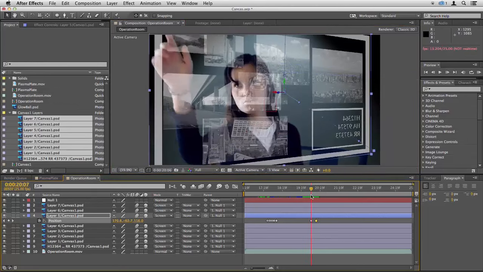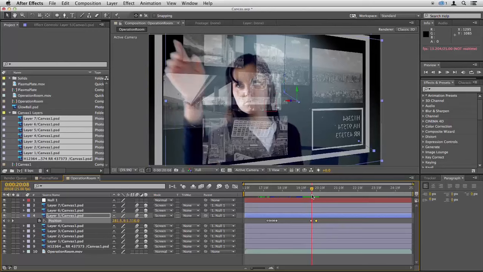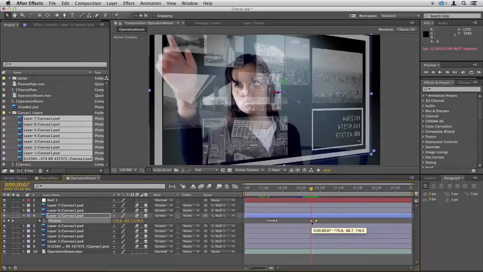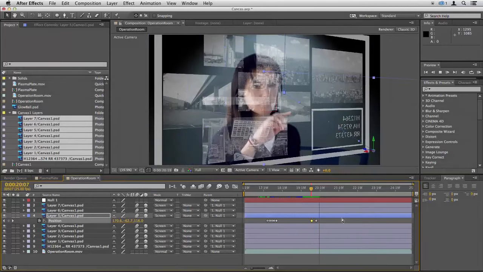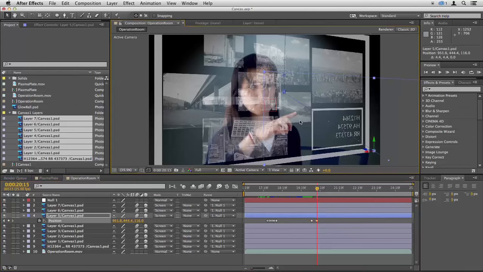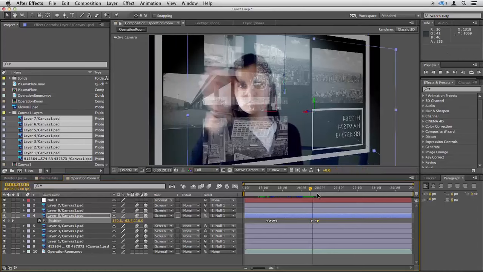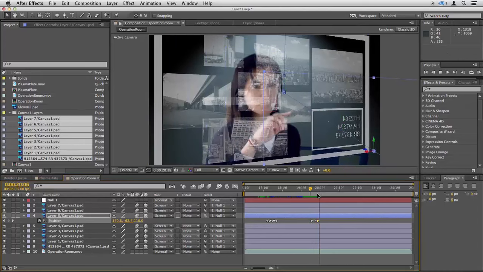That's not bad at all. It looks as though it's a little ahead of what she's doing, so I might just drag this keyframe to the right, and now it looks as though it follows her finger. That's better. You could put another wobble on the end here, so just move one keyframe forward, move it a couple of pixels to the side, move another frame forward, and move it another couple of pixels. And that'll just add this slight wobble as it lands in place there.